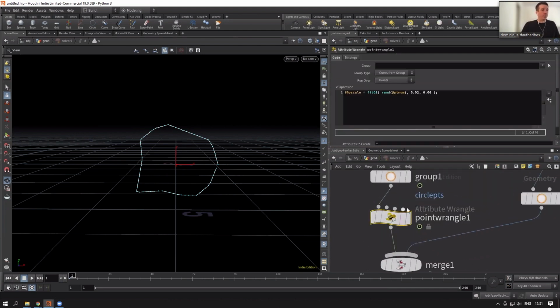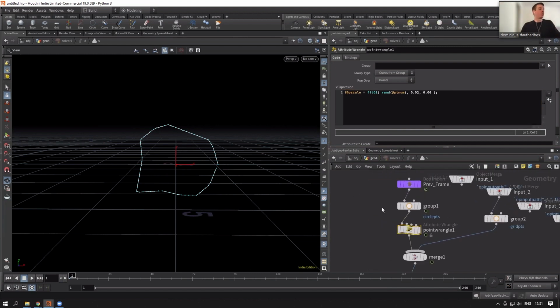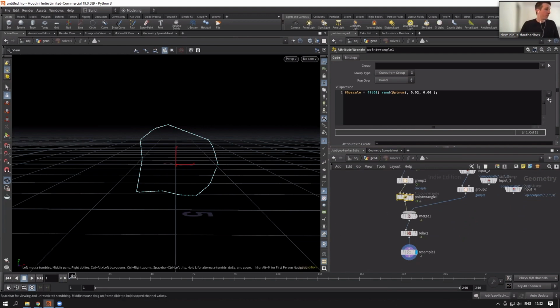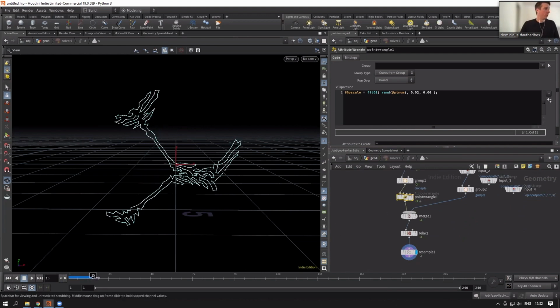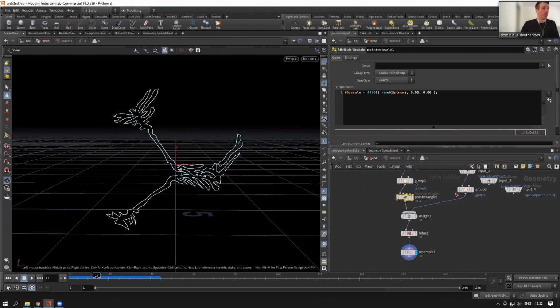On the other hand, if we add this randomization of the p-scale attribute here, then we're running that each time we get back into the solver for each frame. Therefore, once we've run the solver and we've added more points from a resample, we get back into the solver and we randomize those points. That's the way we take away their default 0.05 value. And if we run this, we start to get even more interesting results where they push each other away differently.